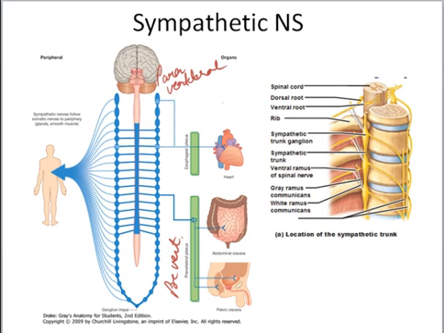They just pass right through, and instead they go and synapse on ganglia which are present in front of the vertebral column. And in front of the vertebral column, the aorta is present, and in front of the aorta you have certain ganglia which are known as prevertebral ganglia, pre meaning in front of. So some of these fibers will pass through the paravertebral ganglia, go and synapse in these prevertebral ganglia, and then the second neuron will pass and go to the organ it needs to supply. So again you can see it as a two neuronal pathway.